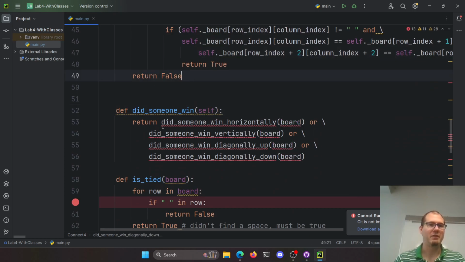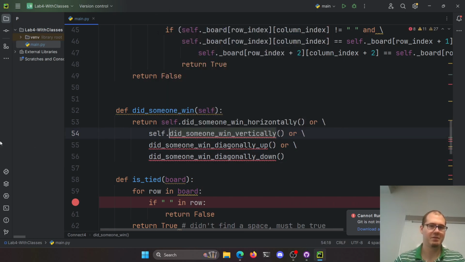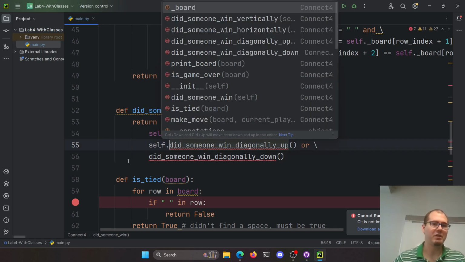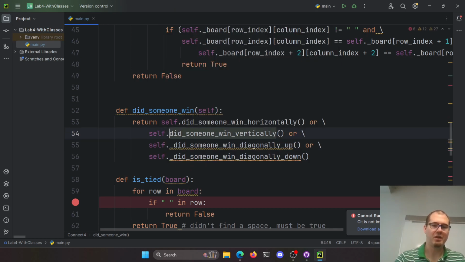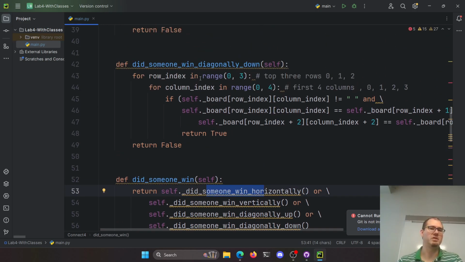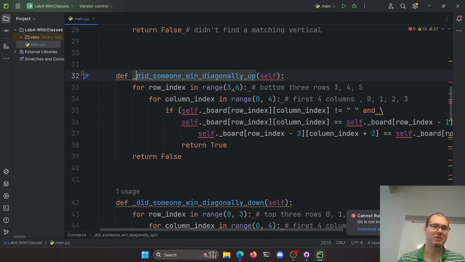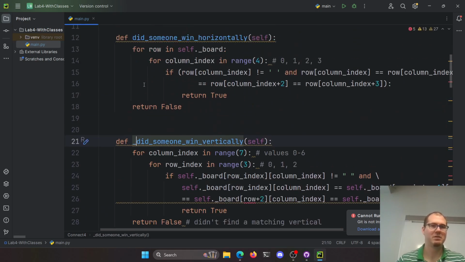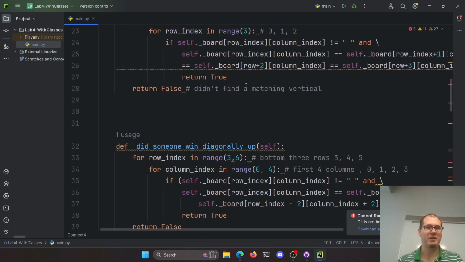Self. And now these are all methods. Self.did_someone_win_horizontally doesn't need any arguments. And actually, you can mark functions as private as well. All these are probably private functions, because none of these we should give public access to. If you look at Connect 4, we don't need to say did someone win horizontally. You can just look at did someone win, or is the game over, essentially. We're going to define all of these as private, so all those get marked as private.